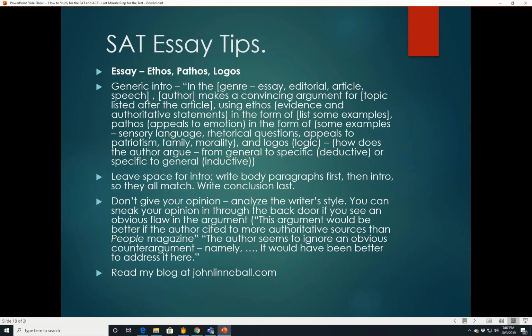If there's some obvious counter-argument that the author doesn't even touch upon, great. You could say, well, yeah, this person says, oh, we need land-based nuclear missiles rather than ones that are on rail or on submarines, where someone could say, well, we already have more nuclear weapons than we know what to do with. Why do we need any? That's a really huge counter-argument that you're ignoring.